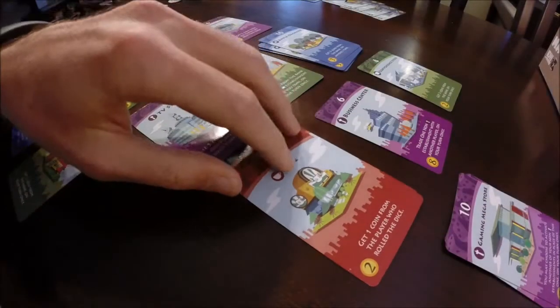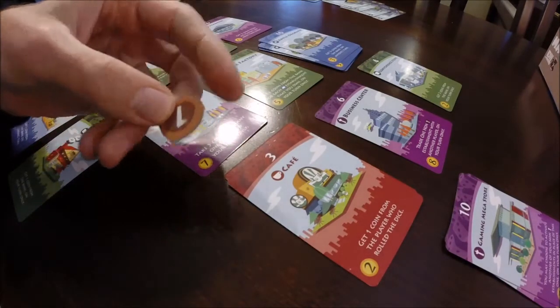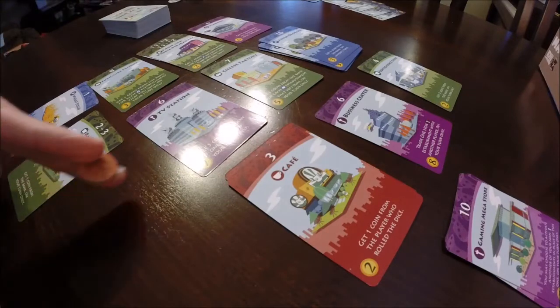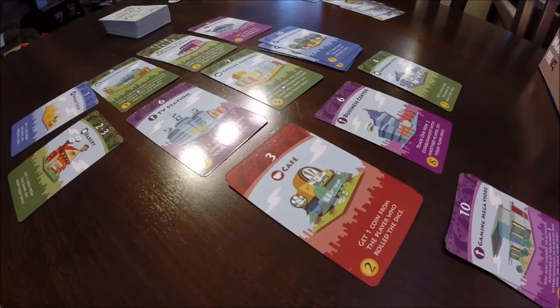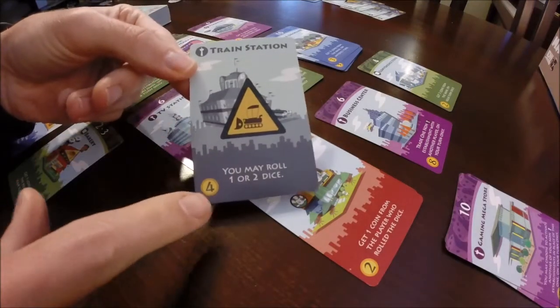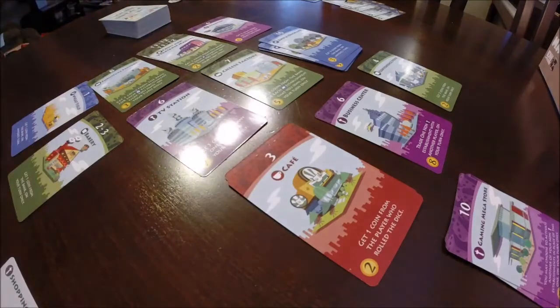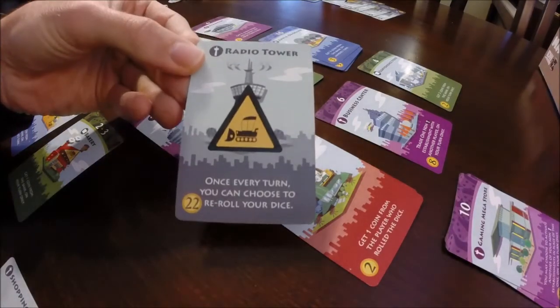Each card has a cost in the bottom left-hand corner that shows you how many coins it takes to purchase that building. So in the case of the TV station, you actually need 7 coins before you can purchase that. The same thing is true of the landmarks. The train station costs 4 coins to purchase, whereas the shopping mall costs 10. And it goes all the way up to the radio tower, the most expensive in the base set, costs 22.